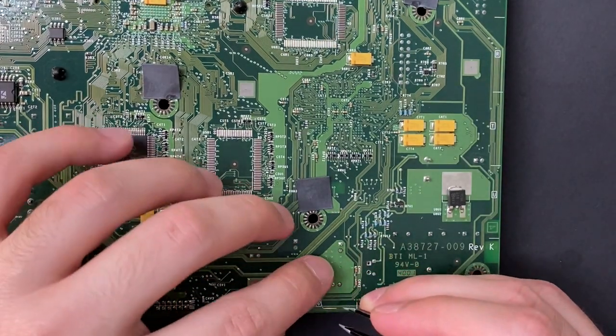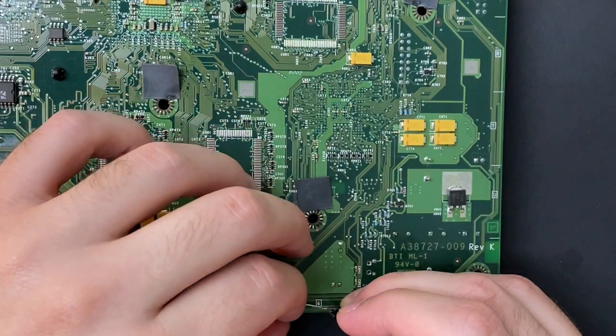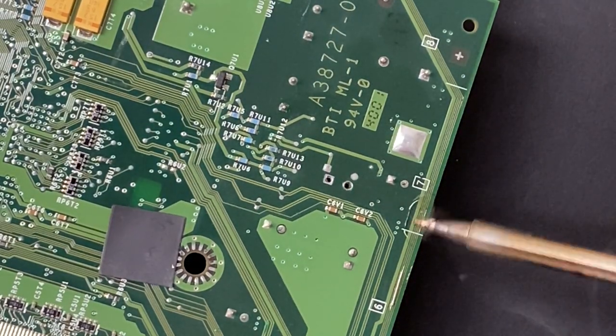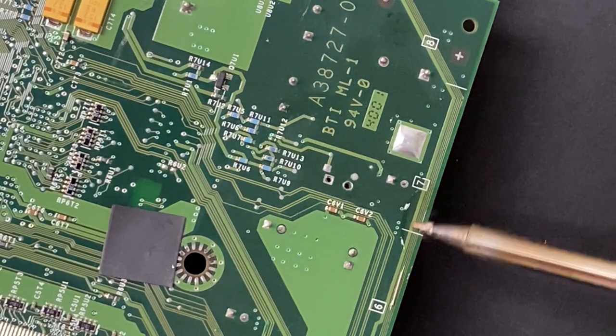That arm I created for myself is barely hanging on, so I'm easily able to break this off. Careful anytime you apply force to a solder joint, you could rip the trace right off and make it even worse.